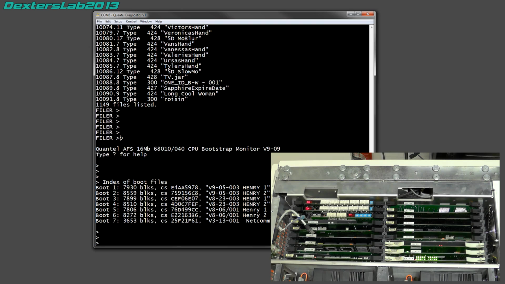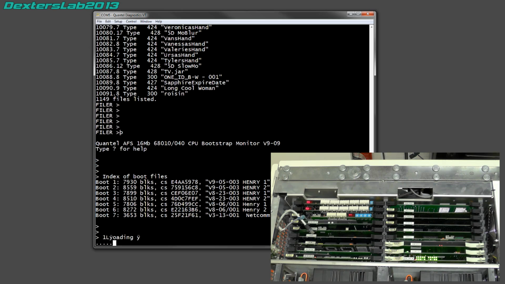I'm not quite sure what mechanism they use to do that, but there we go. So I'll just load in the boot file. It's a little bit quicker on these cards because these are the 68040 based boards and are a little bit quicker.